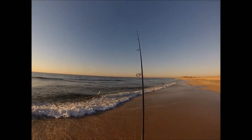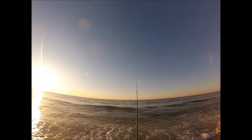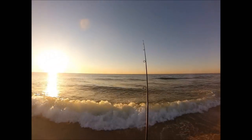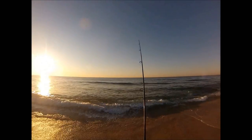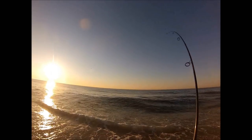Here we go. This is a Long Island South Shore ocean beach. The predominant bait fish right now is sand eels, and even though in this situation a lot of people will throw sand eel imitators — such as diamond jigs, Tsunami sand eels, needle fish, and so forth — bucktails still work very well when sand eels are the predominant bait.